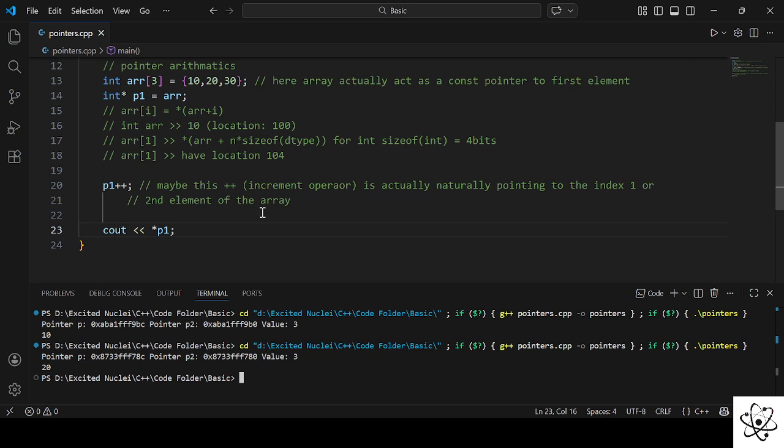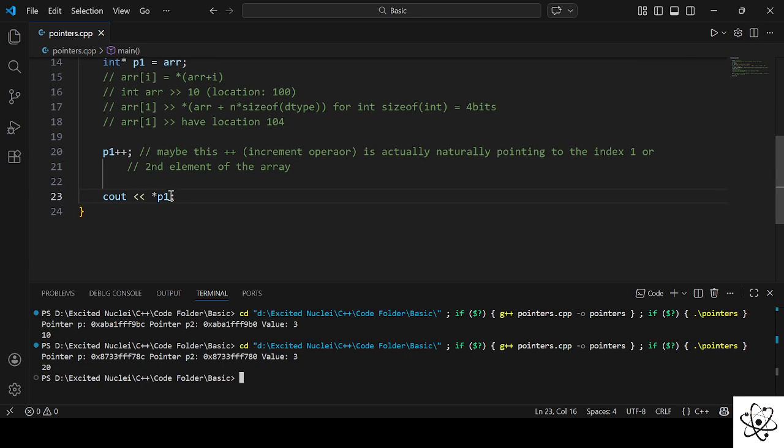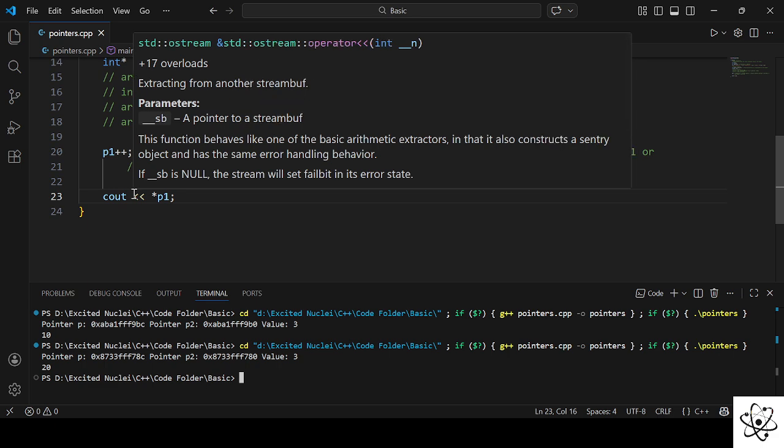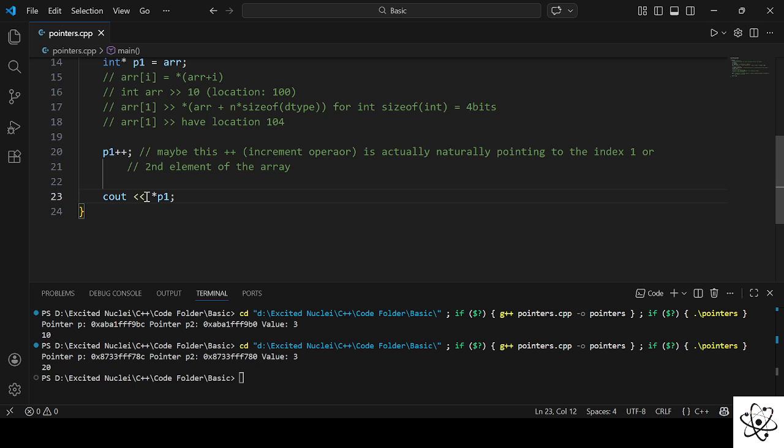Now in a similar way, if I want to print the position of p1, p1 plus plus, and so on, we can do that with something like cout. Let me print "first element of array location".